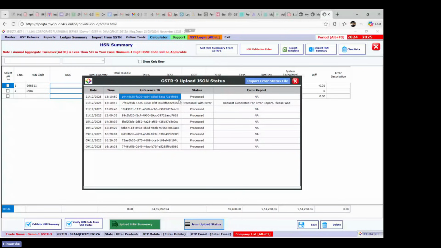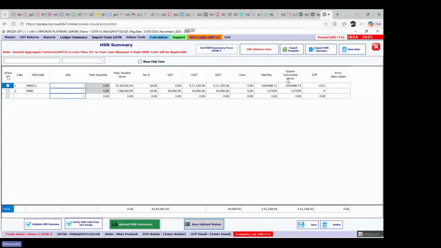So please make sure you try whatever validations are provided in the software. Still, after the entire validation, if you are encountering any issue or error, then we need to check the data, because the government is continuously updating the portal from time to time, and sometimes they change the validation rules internally without updating the information. So in case you encounter any error in spite of validating with both the buttons, and you are still getting the HSN error, then you can raise a ticket.